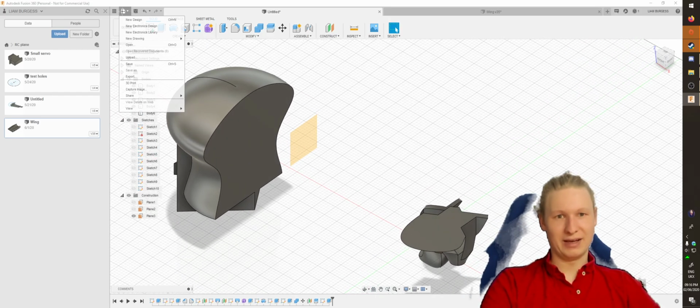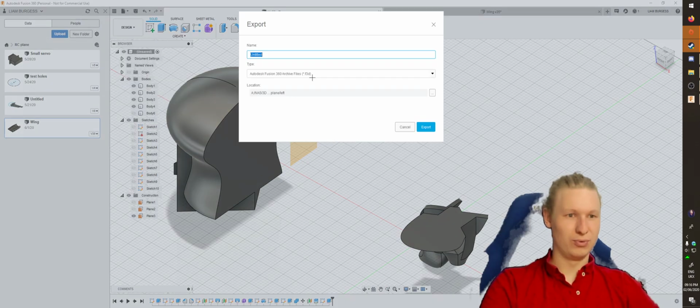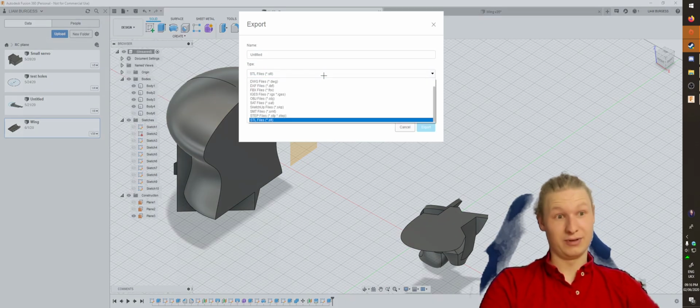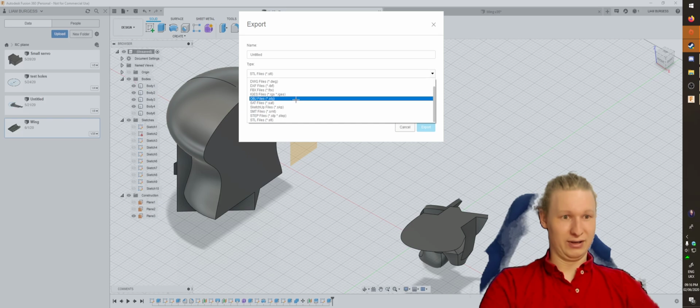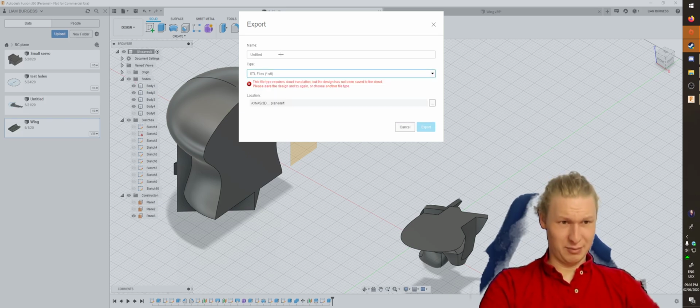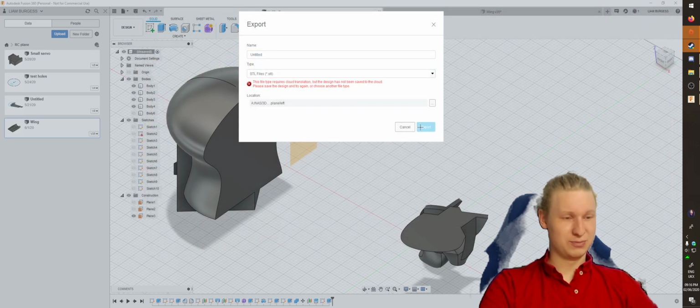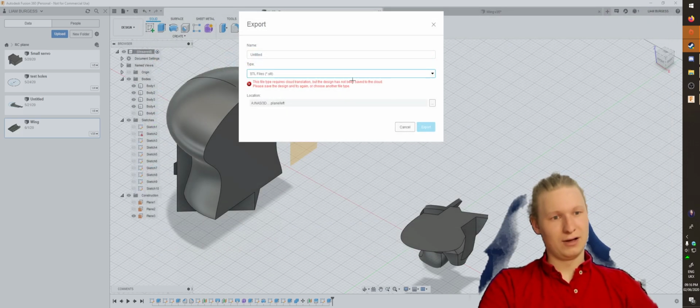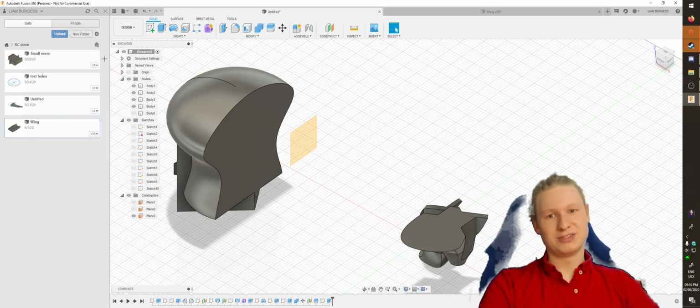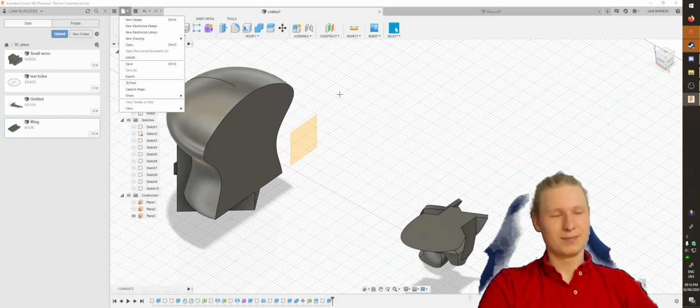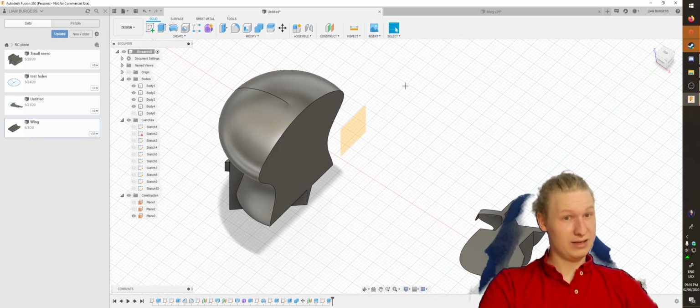From here, if you want to make it an STL, you just do File, Export. You can scroll on this, pro tip there, or you can click on it, but you do STL, name it whatever you want, put it wherever you want using the browsing, and then you just click Export. And oh yeah, you have to have it saved in some sort of folder, so you just click there, and once that's saved, you can then export it. I think that's mostly it.